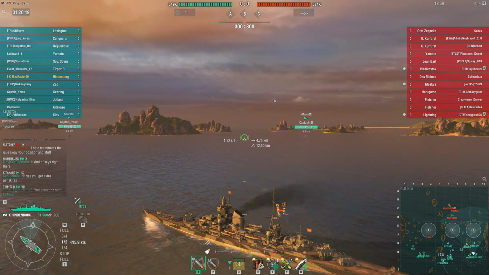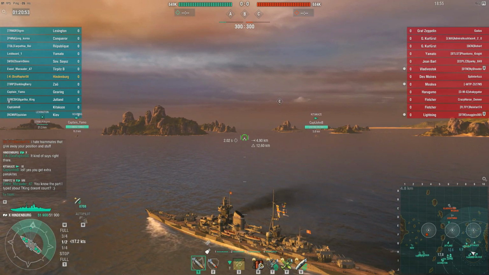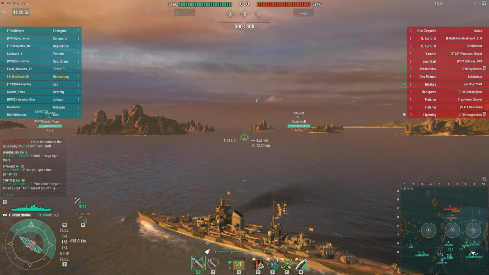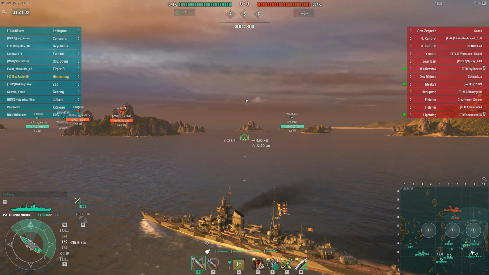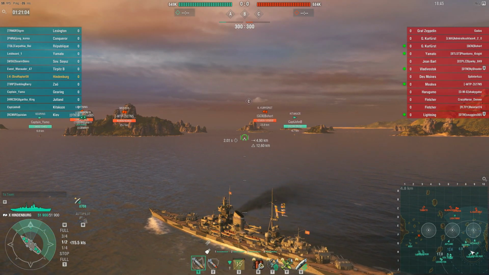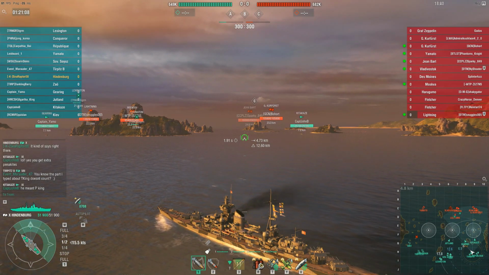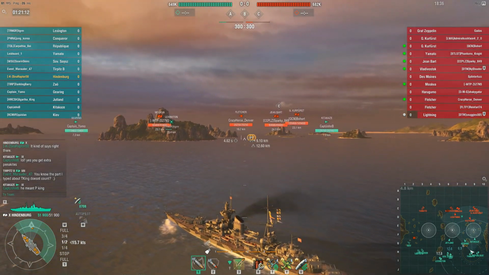This ship, FYI, is kitted out for a full AA build: manual AA, defensive AA fire, you see down there on the bottom. I do not have AA Mod 3, I'm running main battery Mod 3, but I am running the AA flags, and I'm running the defensive AA extender upgrade, so my defensive fire will last for 20% longer.